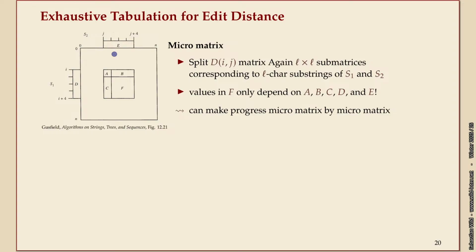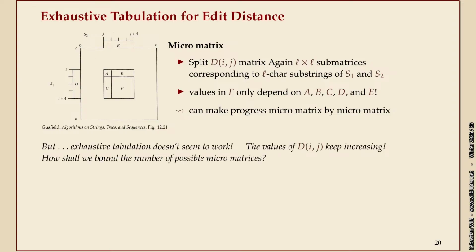Why is that useful? Well, we can, again, apply exhaustive tabulation to all those entries. A, B, C, these are not too many numbers, roughly L numbers, 2L numbers. And then there's some letters from the strings. If we make L sufficiently small, there shouldn't be too many possibilities how these can look like. And so you could pre-compute filling much of the matrix in the same way we've done this for Boolean matrix multiplication.